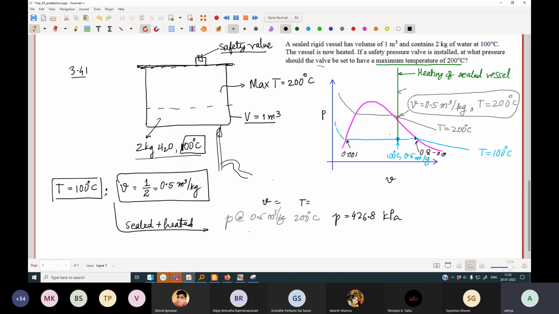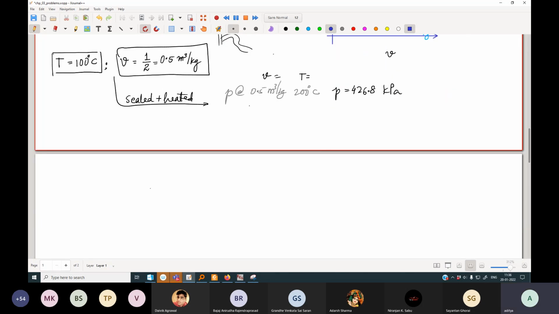But it doesn't matter where this point is. I've just drawn a schematic, like I've mentioned many times. You must first understand how the process is going on a schematic. You don't know whether it started over here and ended over here, but you must at least know what is going on. It's an isochoric process, and it should intersect the isotherm. This much should be clear to everyone.